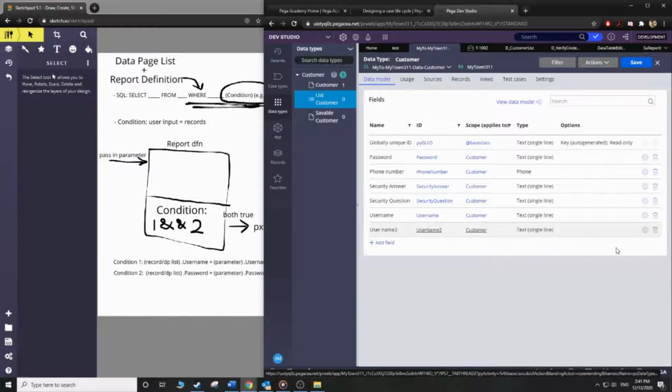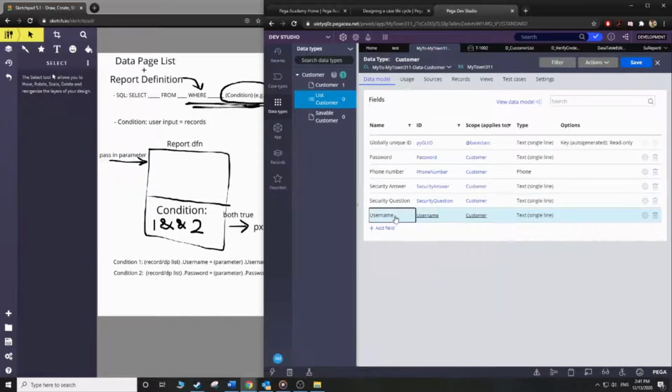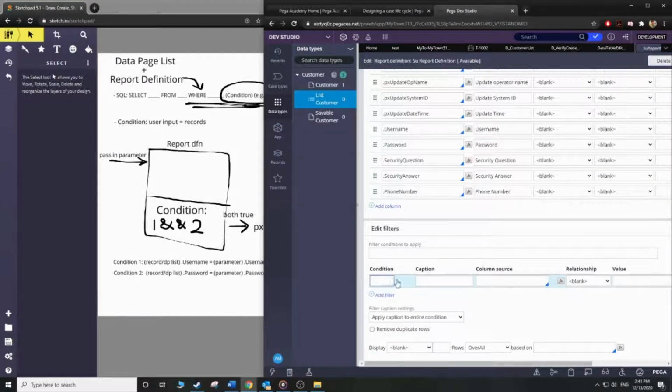So we don't want that confusion to happen in our case. Let me just stick with the username with one capitalized letter. And that would be our column source.